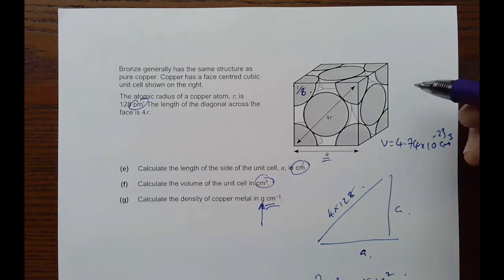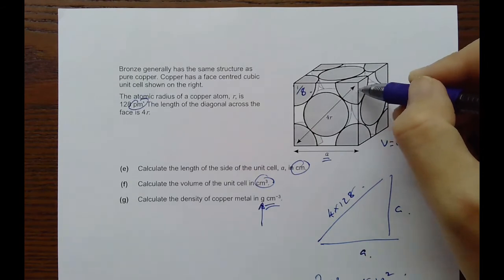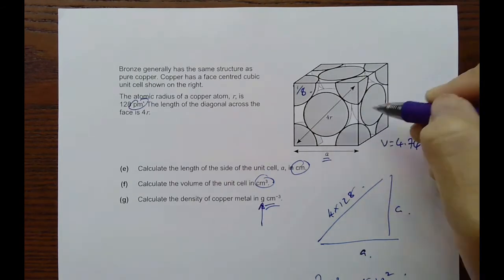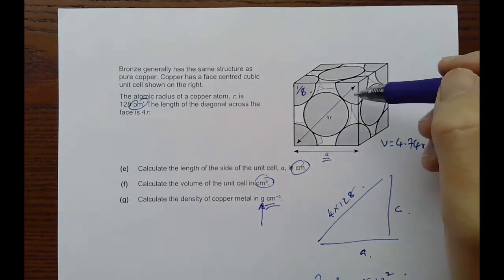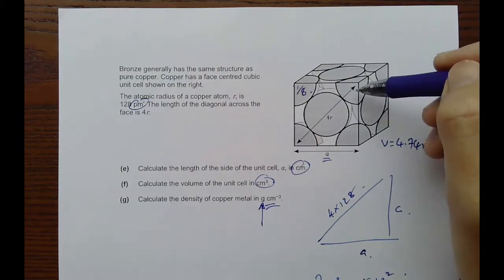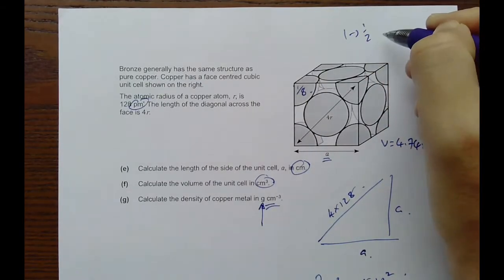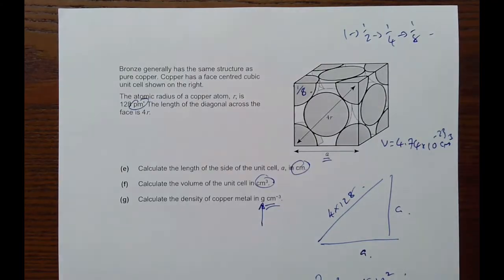You might want to spend some time convincing yourself that in order to make this one whole copper atom, you need another cell here, another cell in front, another cell in front, and then 4 more on top, or however you want to do it. If you take a sphere, in order to get a corner, you have to cut it in half, then in half again, and then in half again to get 1/8.